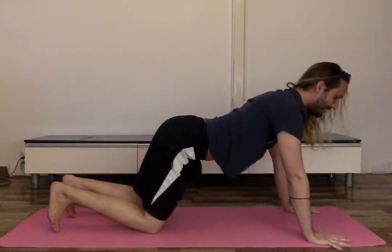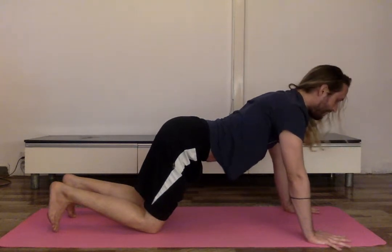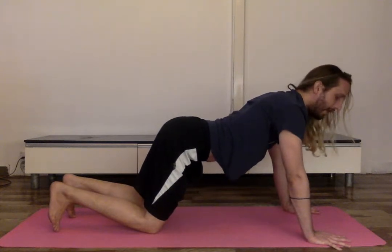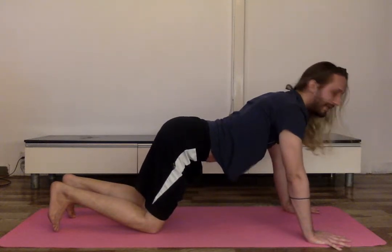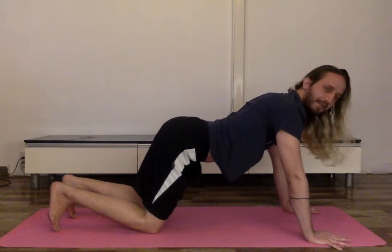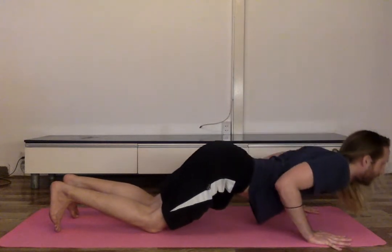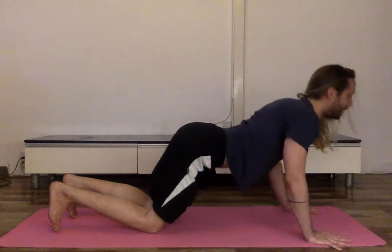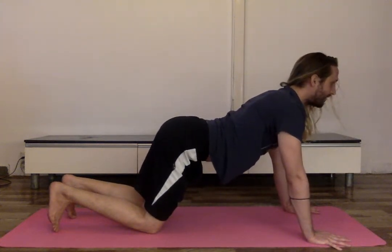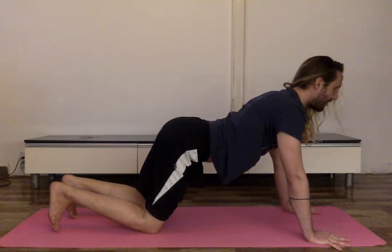I went a little bit all the way down — I shouldn't have done that. It's totally fine if you did too, nothing bad could happen, but for crouching tiger push-ups I don't want you to let the chest lower all the way down. So here we go: on exhale I'm going to come down, inhale come back up — not lowering all the way down like you would going into Bhujangasana cobra pose.